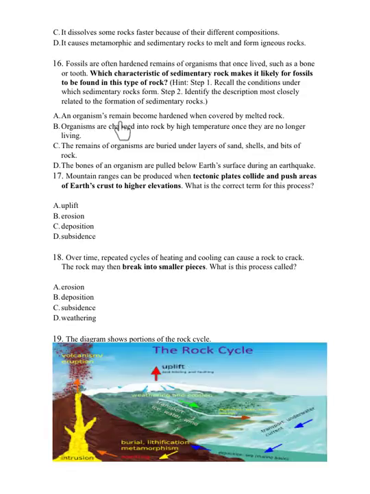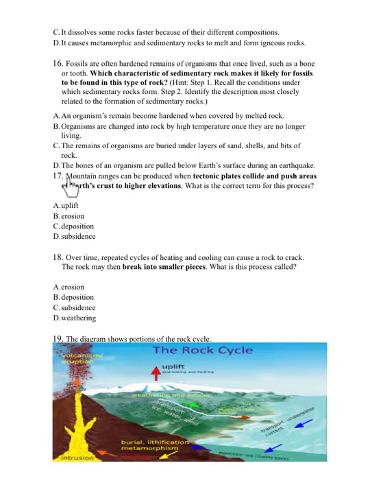A. An organism's remains become hardened when covered by melted rock. B. Organisms are changed into rock by high temperature once they are no longer living. C. The remains of organisms are buried under layers of sand, shells, and bits of rock. D. The bones of an organism are pulled below the Earth's surface during an earthquake.